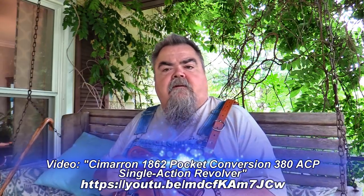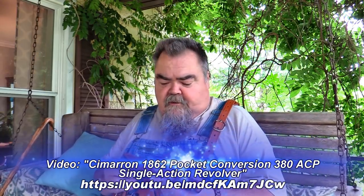It fits my adjustable-sighted Bearcat just fine. It fit my fixed-sighted Bearcat just fine. I gouge a little bit of leather out with that big old Furman front sight on it, but that's no problem. I've got it broke in real nice. And here a while back, I tested the Cimarron 1862 Pocket Colt conversion using this holster. Worked perfectly for that too, and so it's just been a great versatile little holster, and it's beautiful.